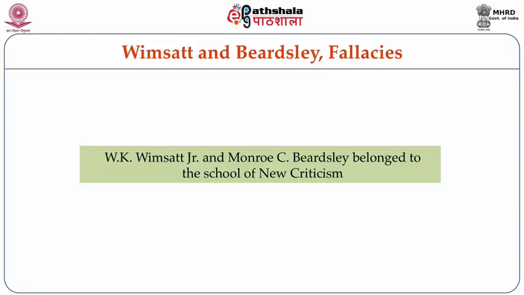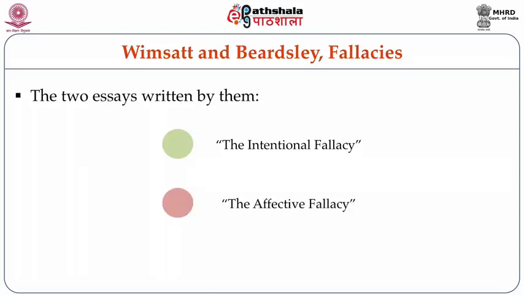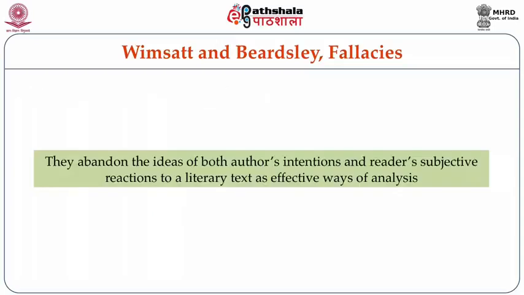Wimsatt Jr. and Monroe C. Beardsley, they belong to the school of New Criticism. The 2 essays written by them on this subject are as follows. 1, the intentional fallacy, and 2, the affective fallacy. They abandon the ideas of both authors' intentions and readers' subjective reactions to a literary text as an effective way of analysis. Let's try to understand what is intentional fallacy.